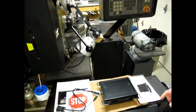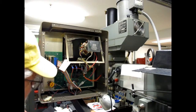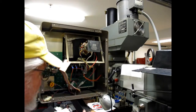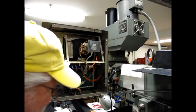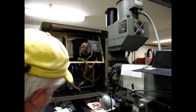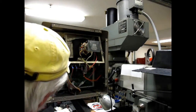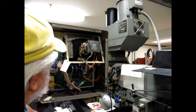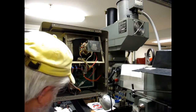Well, this may turn out to be interesting. Let's go around and have a look at the inside of the monitor. Okay, we have the back of the monitor, the control head off. Wires neatly labeled by somebody, apparently last serviced by Betatronics in March of 2004. However, I do not see the magic plug that is going to just immediately accept the cable that they sent along, and I do not see a power supply. So that's going to be reasonably interesting.